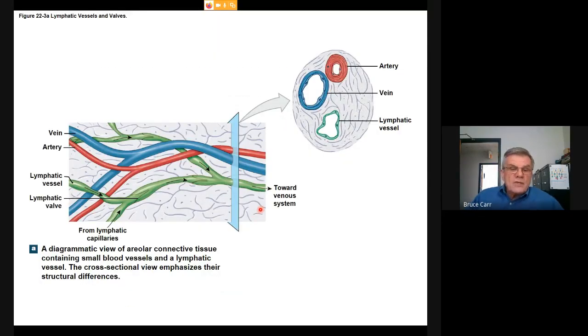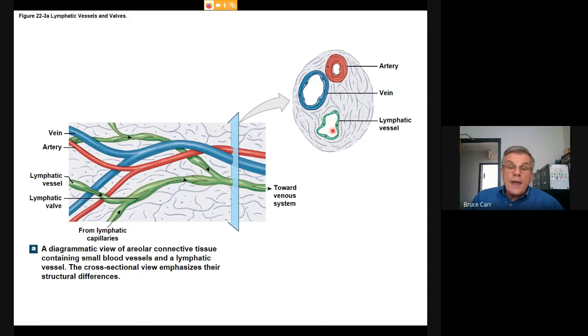So when we see these tubes transiting a certain area, it makes sense that they are often bound with the arteries and veins of the region. So you see here the profile. Here is the artery, more circular and small and thick-walled. Here's the vein, thinner-walled and larger, often with an irregular shape. Here's the lymphatic vessel, very thin-walled, with gaps between the cells, which I'll show in a second.